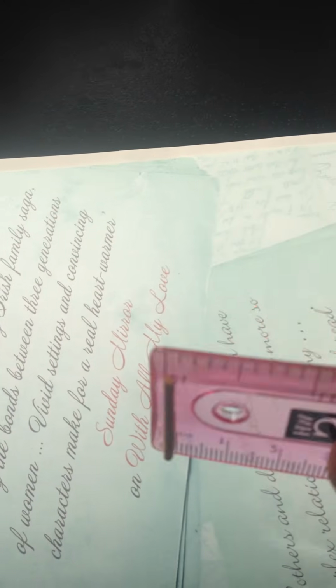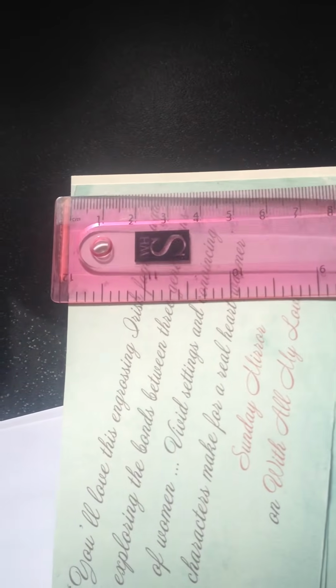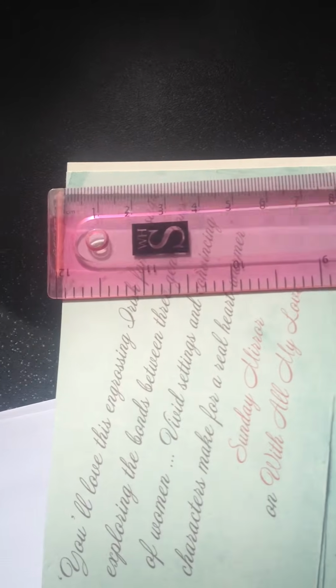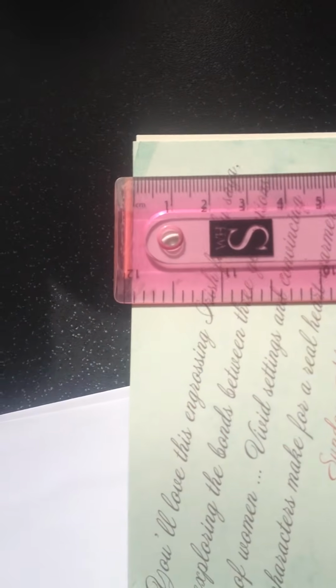So turn your book slightly to the left, get your ruler, sorry for the wobbly camera. Mine's got a match stick just on the bottom of mine where the note is. It's stuck underneath. It gives it a little ridge just on the note, and then when I put it on the end of my book, it's got a lip and it can't slide. Just a top tip. Anyway, there we go.